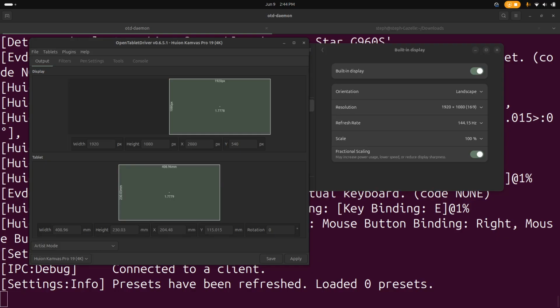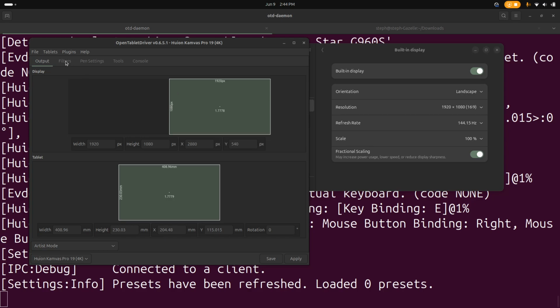So I should be able to draw, and I have, the driver lets a sensitivity, so I can push hard and light, and you can see that it actually adjusts based on that. So that should generally be working. I can just undo that with a two-finger tap, so you can see that touch is working as well, but I'll show you how to set that up in a second.